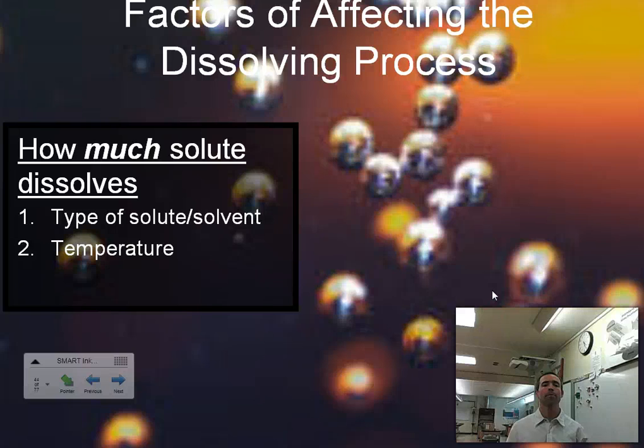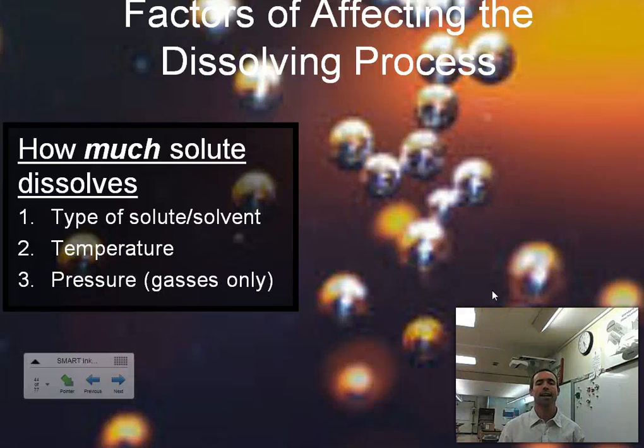The second thing we looked at was temperature. Temperature will also affect the amount of solute dissolved. For solids, remember, an increase in temperature increases the solubility, and we'll look at the solubility curve of different solids in a second. Then we also looked at gases. Remember, for gases, that effect is opposite. An increase in temperature actually decreases the solubility of gases. And then lastly, we looked at pressure. Of course, pressure affects only gases, and adding pressure can increase the solubility by pushing the gas into solution.